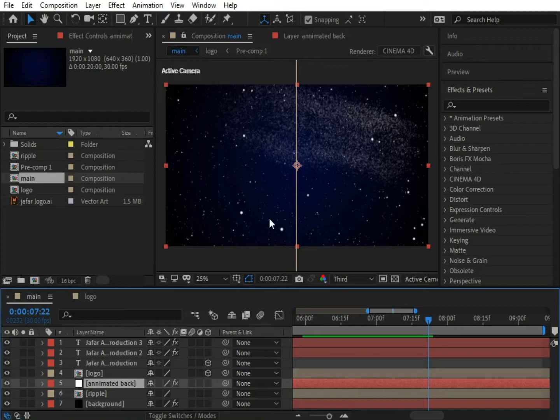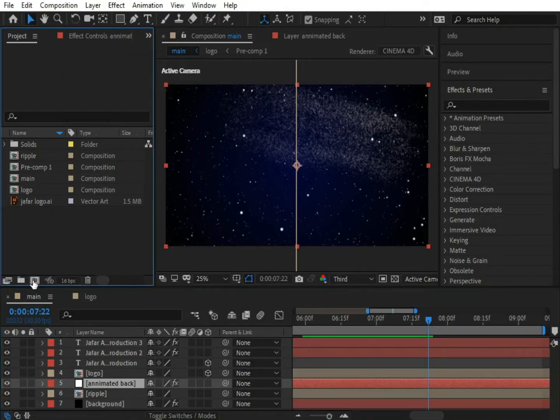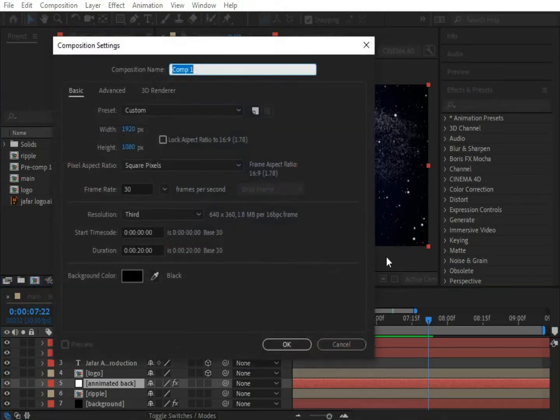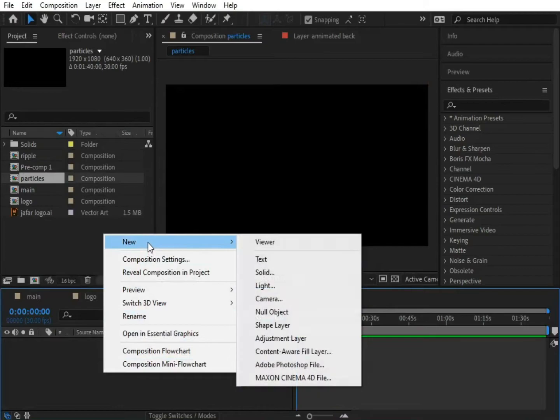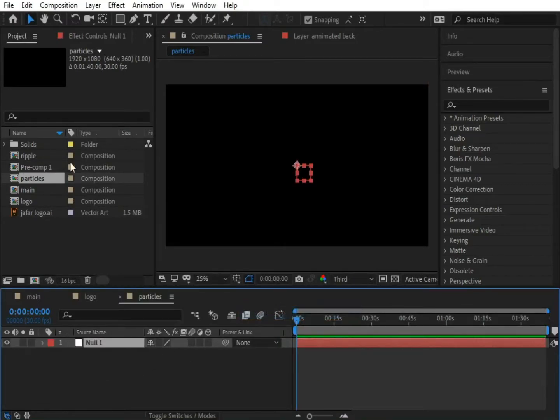Now I want to have the particle animation. For that I am taking a new composition. I am naming it particles. I am taking a duration of 10 seconds. Now right click and take a null object. Now take a pen.